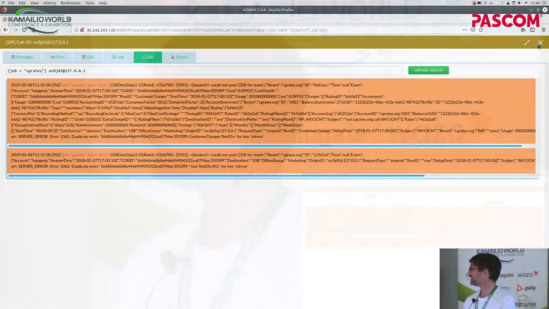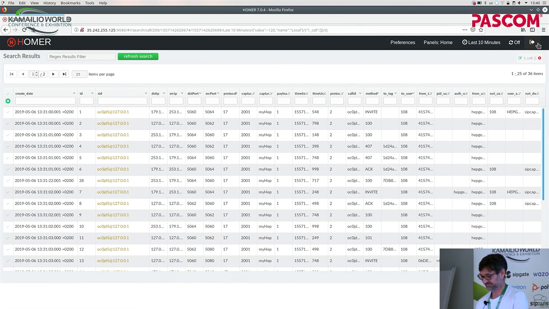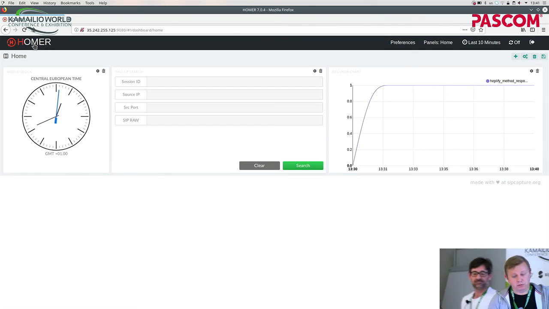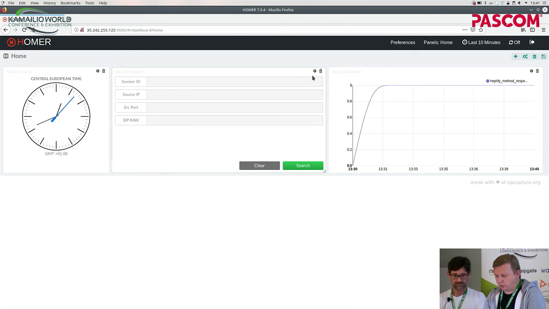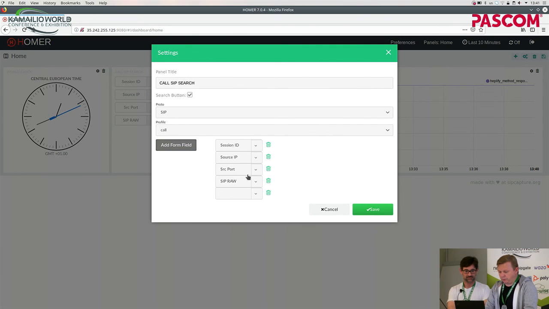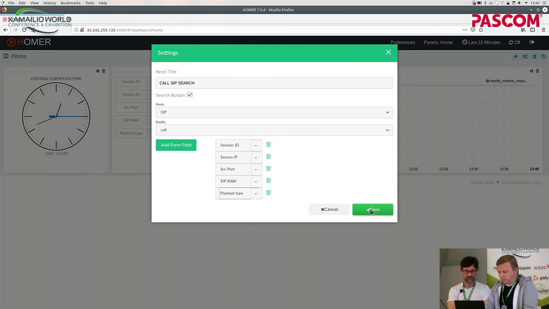Normally, you can also show how to make a remote search as well. But this is about the Homer interface. It's almost the same, so it's the same widgets. You can make some configuration changes. You can add additional forms, fields. That's all you can do, and it's all automatic.